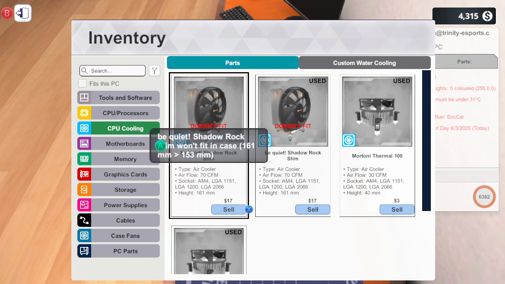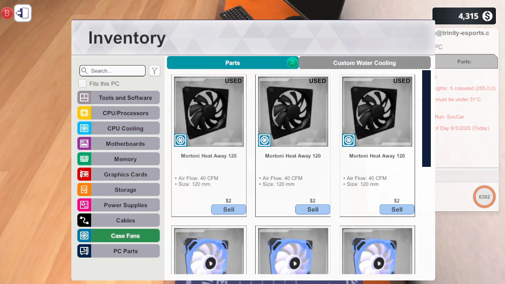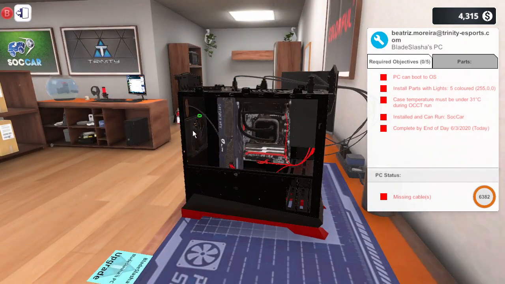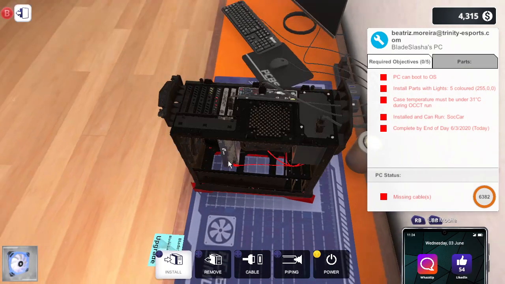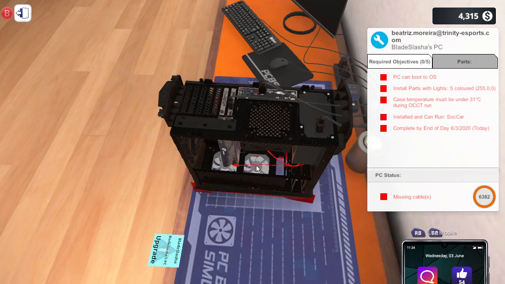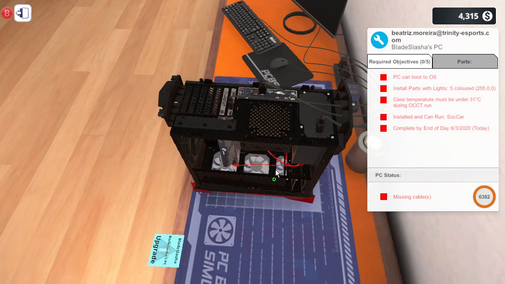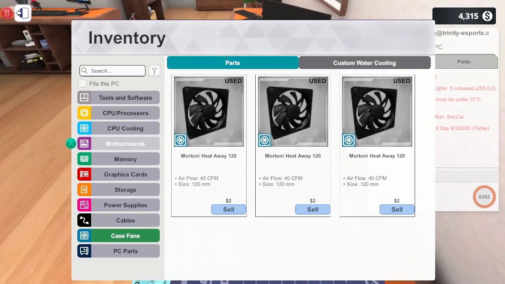Okay, so what will happen is, in the case fans now, I'll put one of these regular 120s here, because that already has RGB going on it. And then these can go along the bottom here. That should be our five RGB parts. Which we can then set to what? Red, is it? Is it red? I don't know.